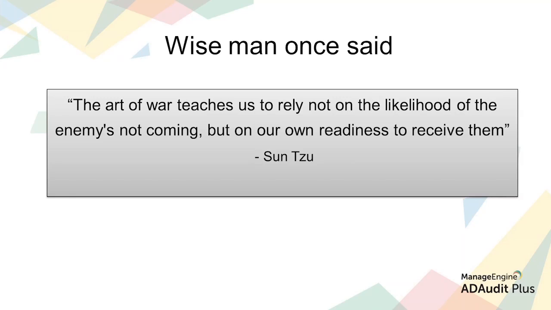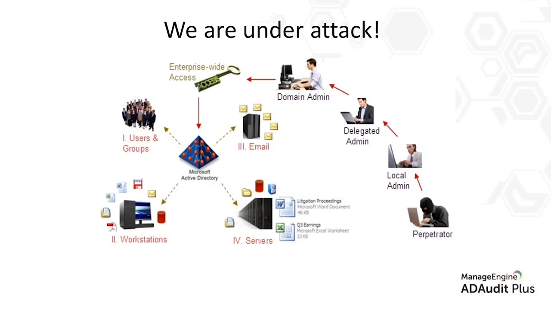There is no company out there who could boast big time about their security protocols, because enemies are right outside. It could be either internal or external, but they are going to attack. It is about how ready you are to receive them. Do you have the airtight response mechanism to let you know that there was a breach? And through that, do you have a self-defense mechanism just before your important information gets breached or stolen? Can you restore your organization the way it was? That is what the art of war teaches us.